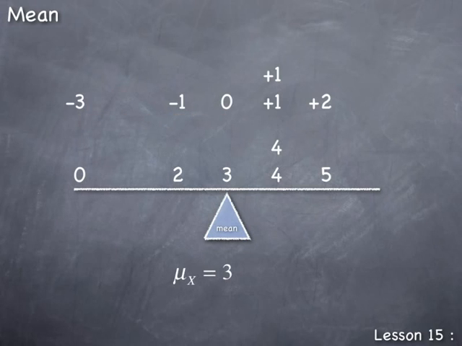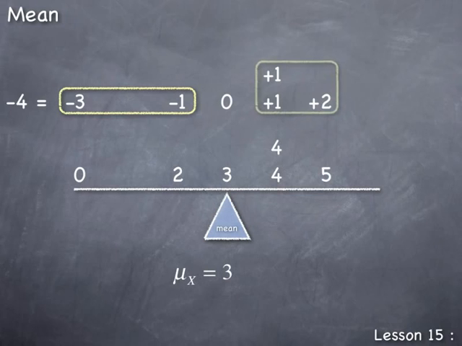So here what the mean does is find the point where all these deviations of the data values from the mean balance out. If you look at the deviations below the mean, we have -1, -3, or a total of -4 points below the mean. And if we look at the deviations of the scores above the mean, we have +1, +1, and +2, which gives plus 4 points above the mean. Now the minus 4 points below the mean and the plus 4 points above the mean cancel out. That is, the data is all balanced or zeroes out precisely at the mean of 3.